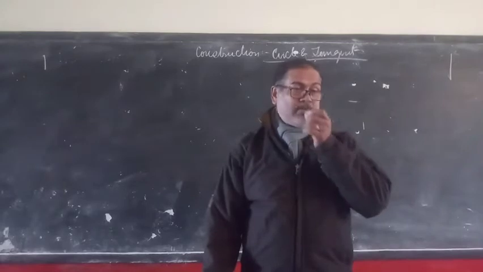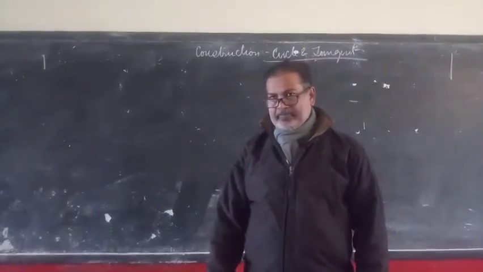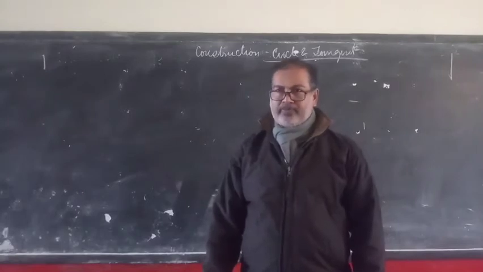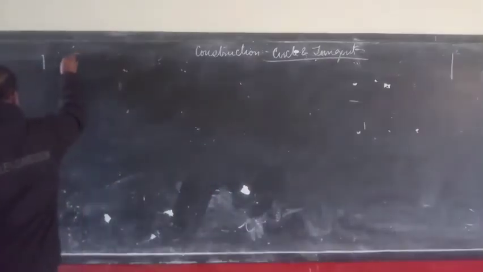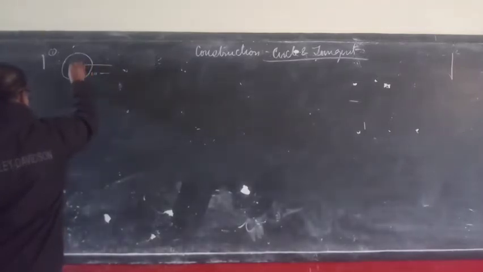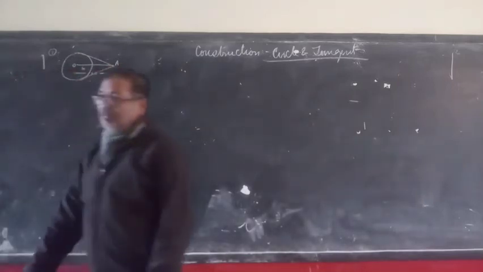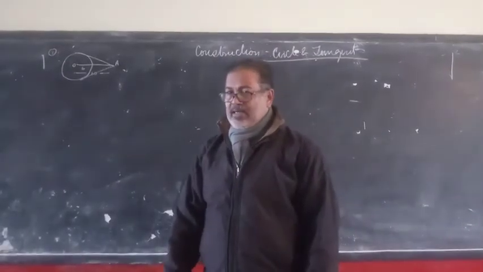Anyone, please stand and read question number 1. Draw a circle of radius 6 cm from a point 10 cm away from its center. Construct a pair of tangents to the circle and measure its length. Okay. Now this is the rough diagram of the figure. You have to draw a circle of radius 6 cm and a point 10 cm from the center. We have to draw a pair of tangents.